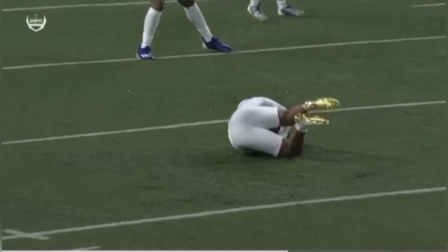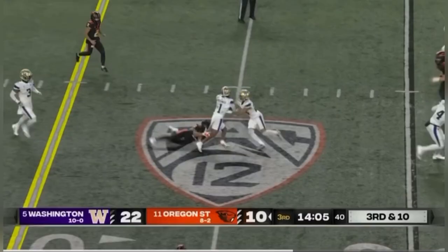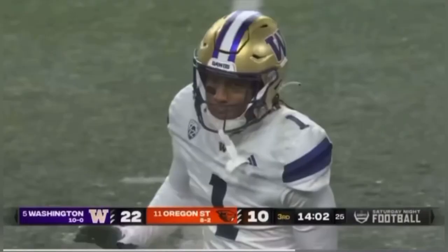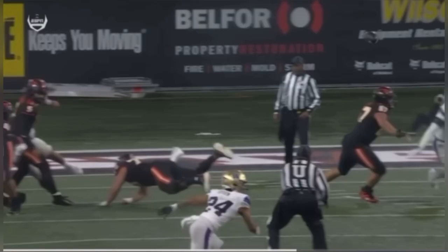Third and 10 — they win up front with a twist and get there, and he throws a pick. Bart does a great job on this rep. You'll see this safety at the top of the screen drop down in cover one. He's square, keeps his pedal inside, and slows his feet to a scoot technique so he can break laterally in either direction. He breaks in, and once he sticks that left foot in the ground, he's out of there cutting underneath the receiver to get that pick. As the receiver builds upfield, he cuts underneath him — this is a great play.